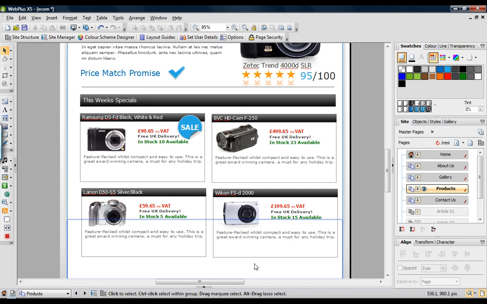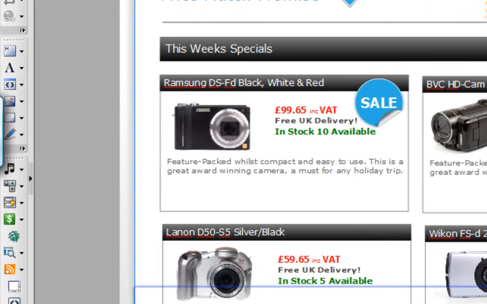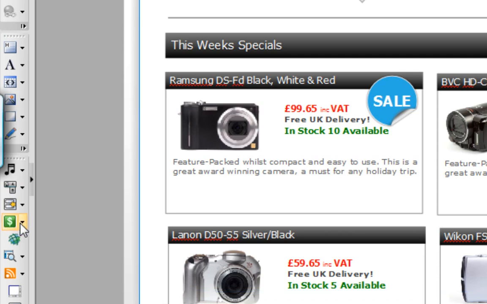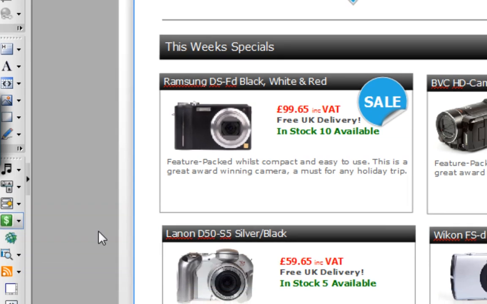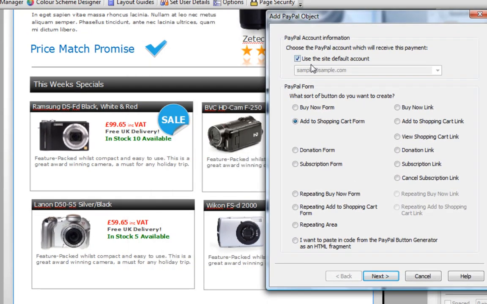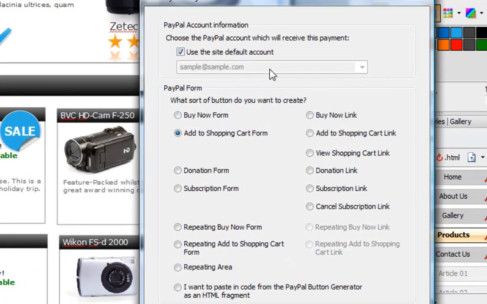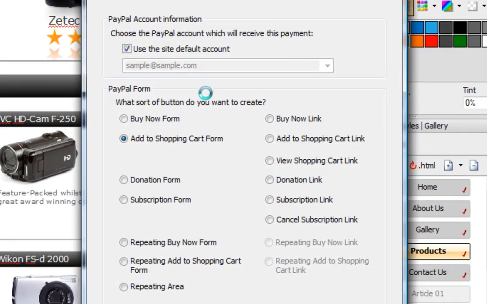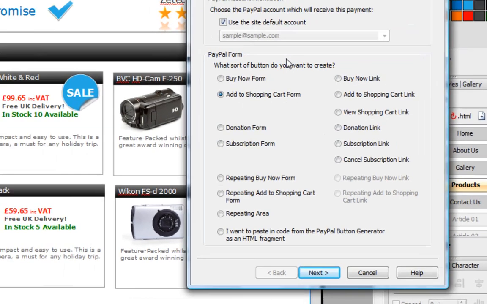Now that we have completed and configured our shopping cart, we are now ready to start to insert an e-commerce object. The great thing about WebPlus is that in addition to a drag and drop style interface, it also offers many wizards to help you create interactive content easily. Let's now select the Insert e-commerce object just here from the toolbar. In the Add PayPal Object dialog, select the email address that is to receive the payment information. WebPlus assumes that the email address set during shopping cart configuration is used. If you want, you can change the address just here.